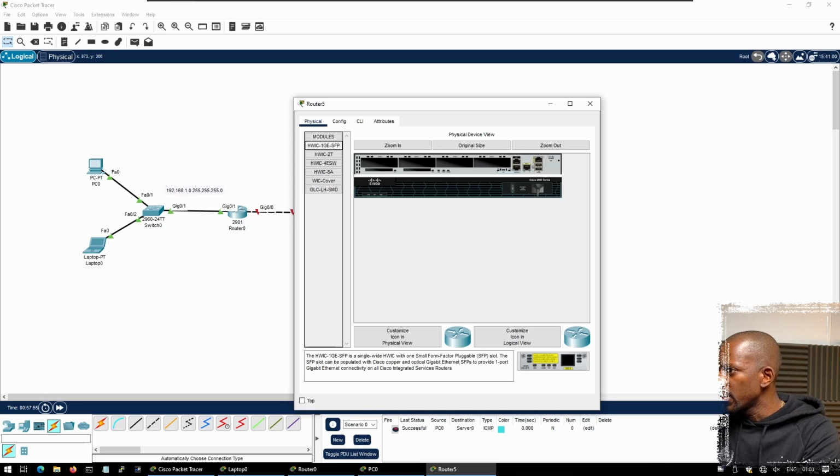There's a gigE port, but that's SFP, so we want Ethernet. That's the serial port, no, and that's a switch port, and that's asynchronous, just as a cover, and that's SFP. So I believe that the best one should be the Ethernet port.